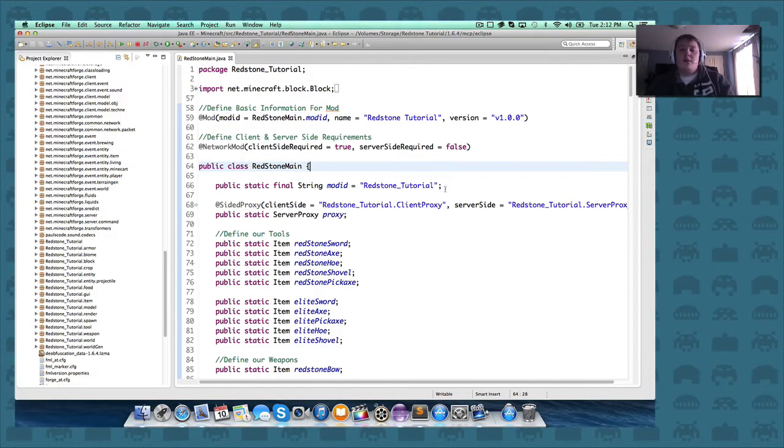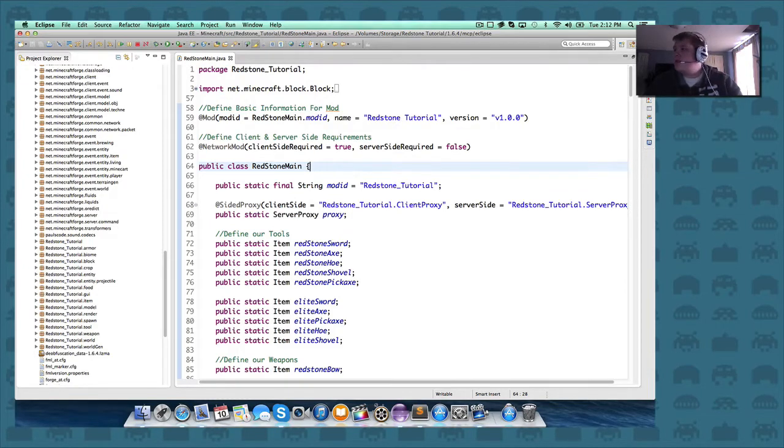Everybody, and welcome back to Minecraft Forge modding tutorials. Today we're going to be going over custom liquids, just basically how to make them and how to put them in a bucket. We're not going to go over generating them in the world today, but we'll worry about that later on. So let's get started, shall we?